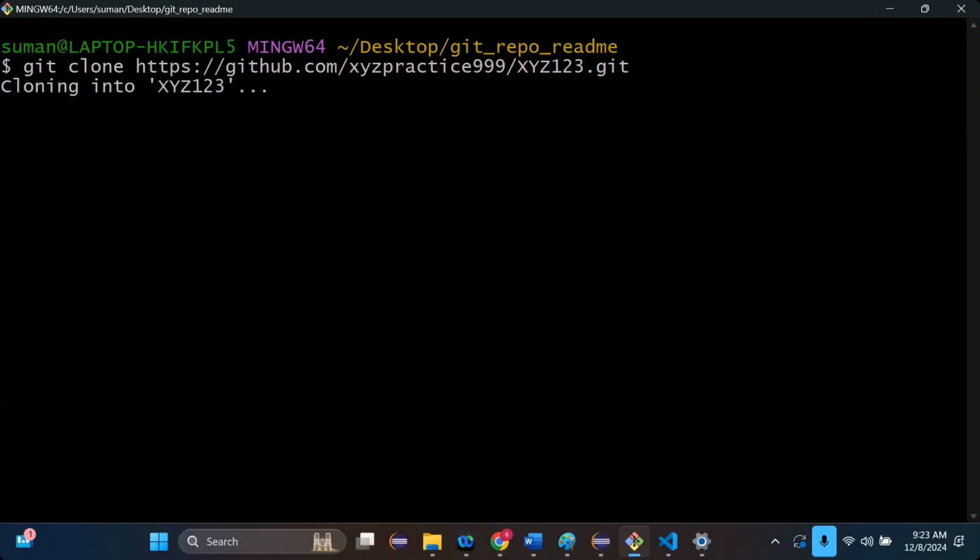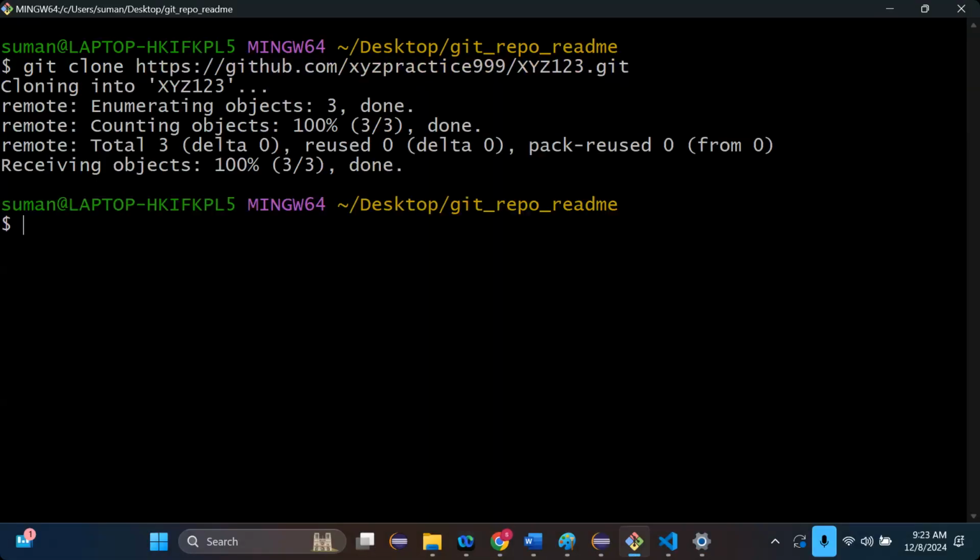Now if you press enter, it will automatically bring that complete code which is present in remote. What is present in remote? We have only one file called readme. That file will be copied. Clone means it is like a copy. It does not delete the actual content; it copies that content to a different location. Since we are copying from remote to local, we need to use clone.